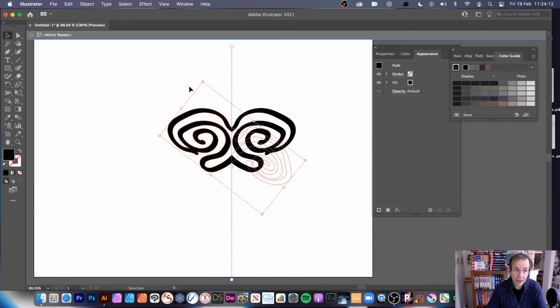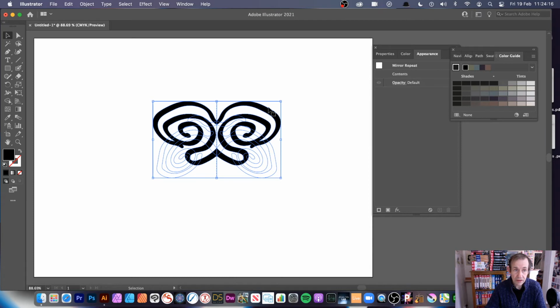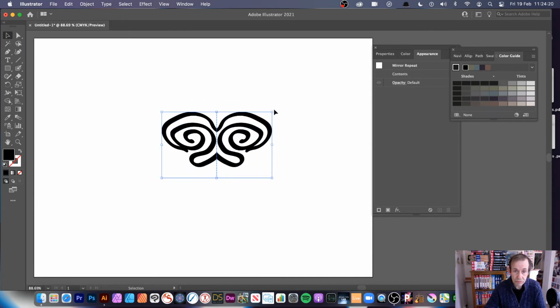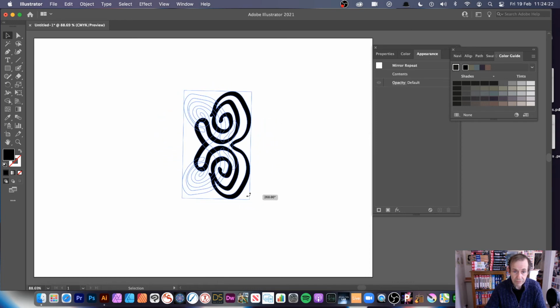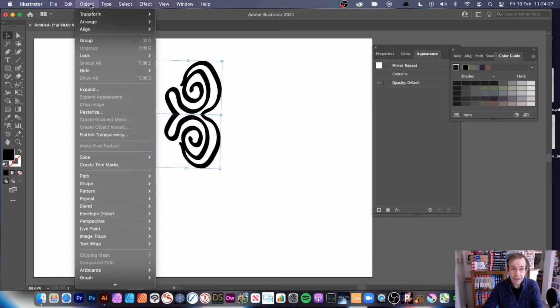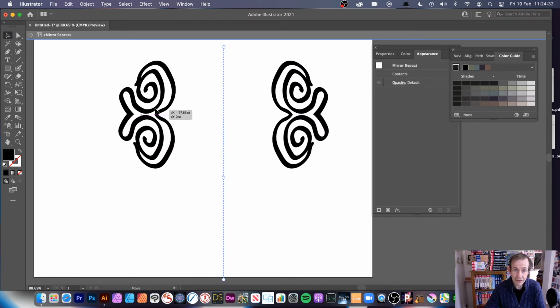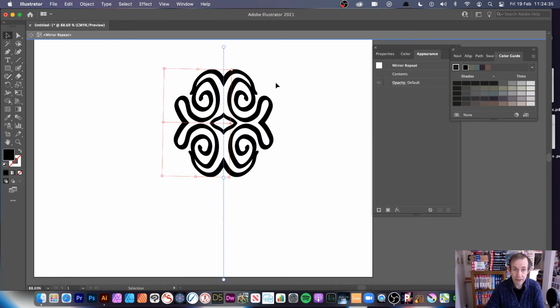However, once you've done that, come out of it, and you've got your design there. You can then, of course, I'm going to just rotate that. And then what you can do, you can go to Object, and you can add another mirror if you want to. So you can always go to Repeat and Mirror. And you can see you've got that design. So you've got a mirror of a mirror, which you can blend into one.